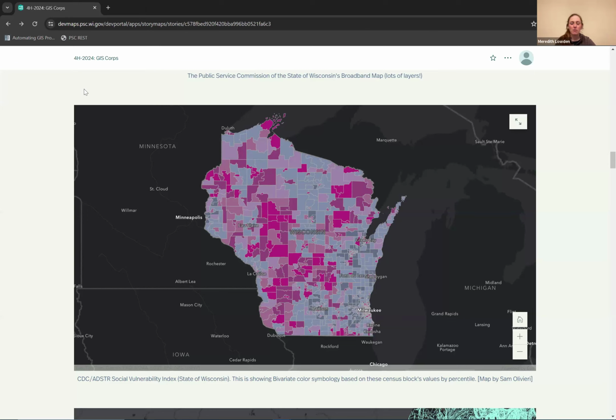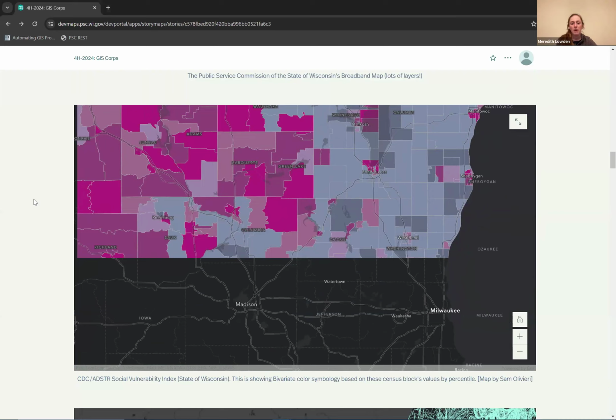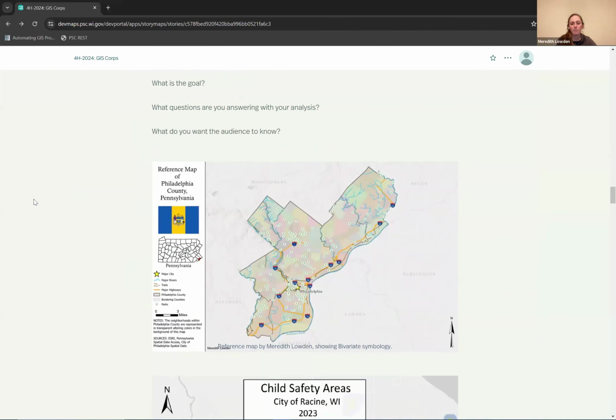Yeah, so I haven't specifically done indexes, but I've done a lot like what Sam is showing here with bivariate maps. That is the easiest way to show data in a very clean, concise, and visually appealing way, of multiple sources. Related back to that Philadelphia County map, I did a lot of bivariate maps with it, to show different environmental contamination within different areas of Philadelphia County. So I changed up the colors of these neighborhoods when I added more data. You can play around with the bivariate maps very easily in Esri with multiple data sources. So if you have like 3 or 4, I did that a lot.